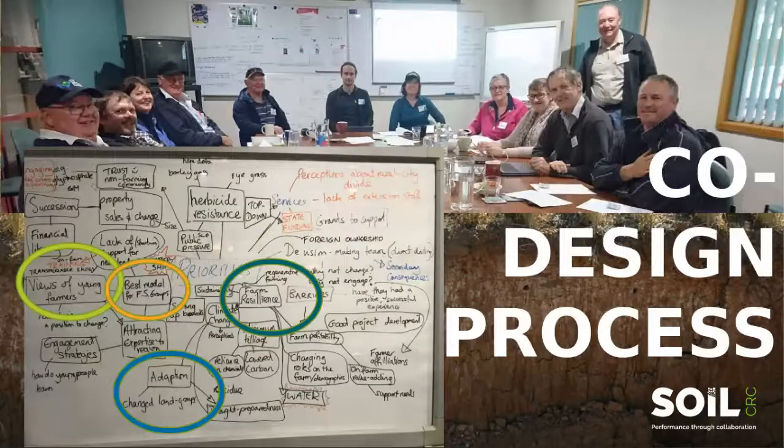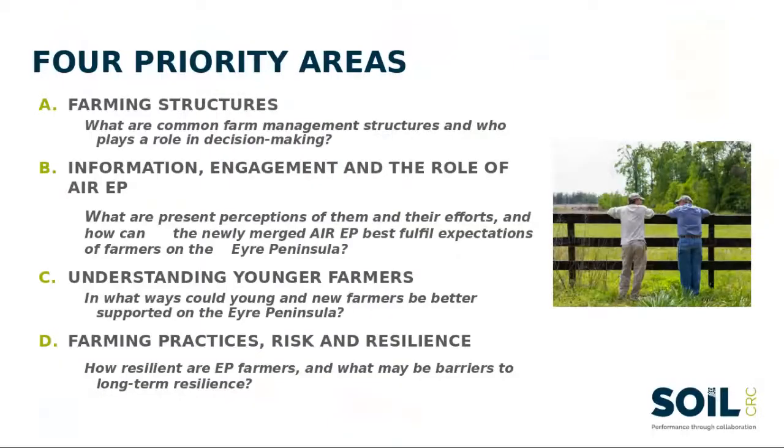So this is the co-design process. There's Matt Alexanderston, one of my PhD students, and this whole group here are involved in research on the Eyre Peninsula. Those ladies there are from the Landscape Board, or the old NRM group, and the rest are from the smaller farmer groups. So we did some mind mapping. I love mind mapping, and they wanted to understand all about young farmers in the area. Their groups were coming together, so they wanted to understand the best model for what they were doing in the future. They wanted to understand how to improve farm resilience and how the people in the area can adapt better. So we put all this together into these 4 priority areas.